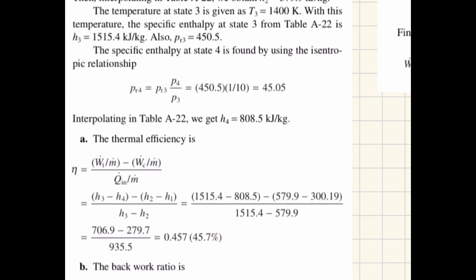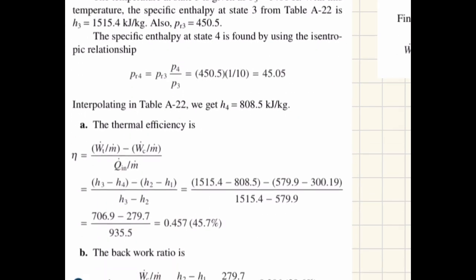Okay, I'm going to explain the formula first. The initial formula for thermal efficiency is like this, but we can simplify it using the energy balance equation at steady state, because we can assume that dE over dt is equal to 0, and kinetic and potential energy are neglected. An ideal Brayton cycle is going to be an isentropic process, which means it needs to be adiabatic as well. Hence there's not going to be any heat transfer in the turbine and the compressor.